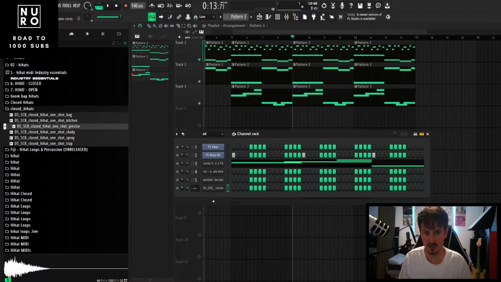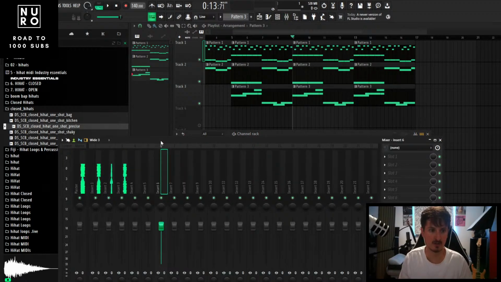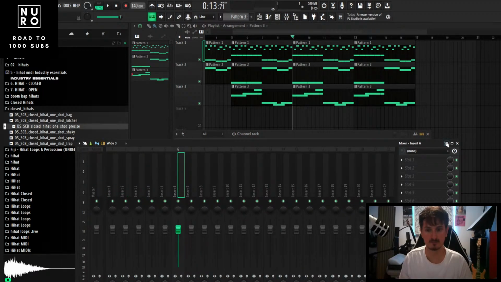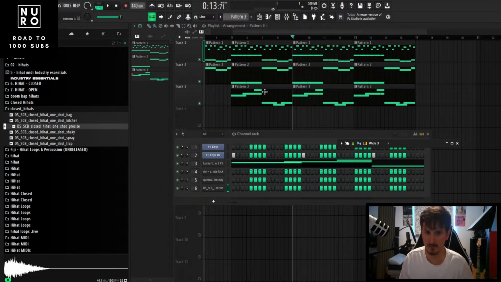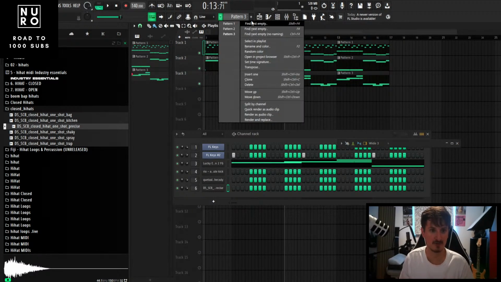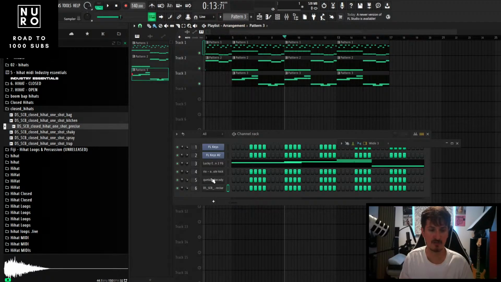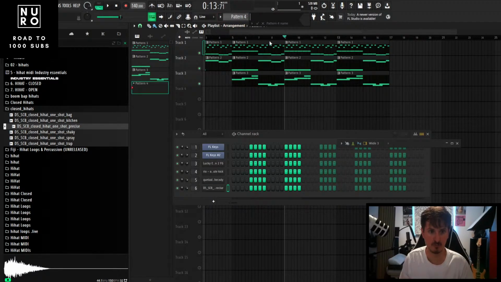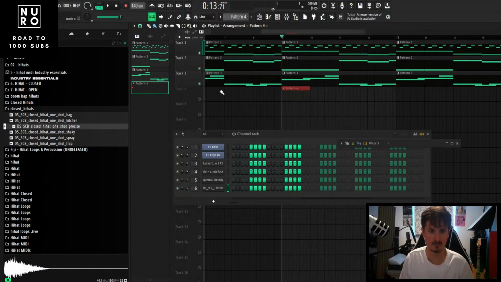You just left click, hold, and move your mouse, and then you get that routing. This will take it to the mixer. I know it might be a little complicated in the beginning, but we're close to done, guys. Trust me. So since we got 3 more things, we need 3 more patterns. So we'll do that.